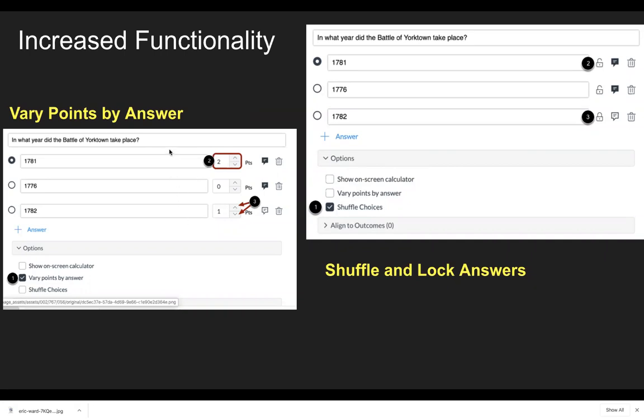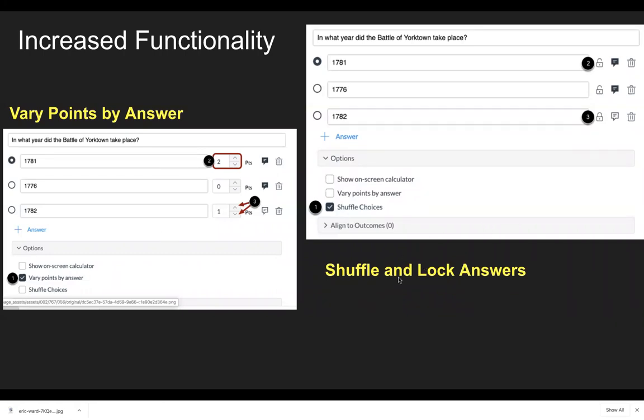So let's say that this is a math question and the answer to the question is -4. If a student gets +4, it may be that they've done the entire question correctly, but they didn't carry their negative and positive signs correctly. So instead of giving them 0 points for that answer, you might want to give them a point or two if the question is worth multiple points for the correct answer, which is -4.